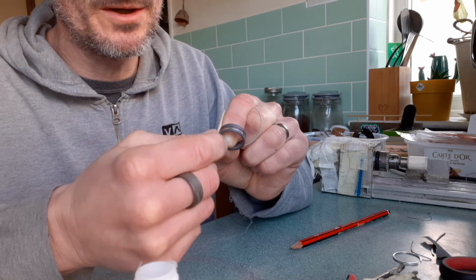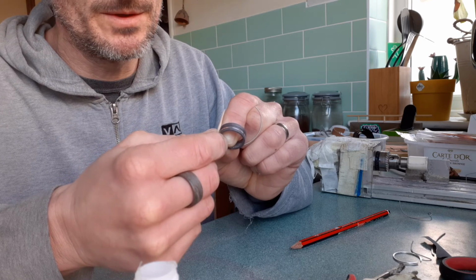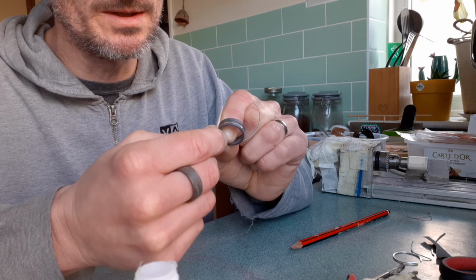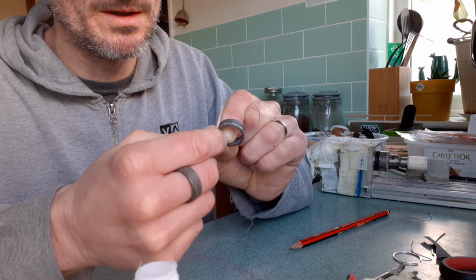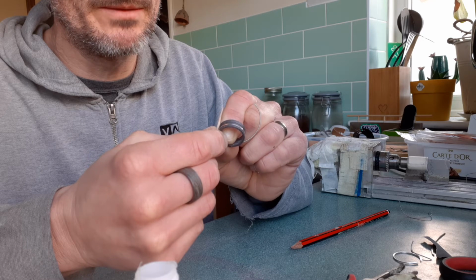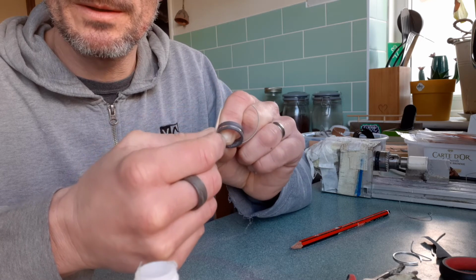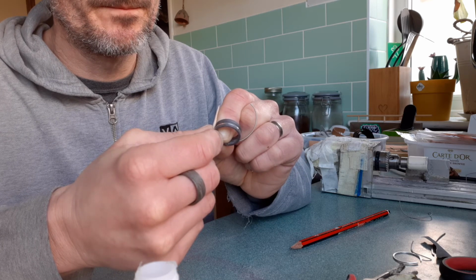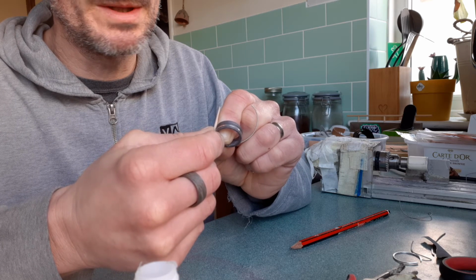If I was going flush in there, I would use the end of one of my little mini files just to hold this in here while it dries. But as I'm leaving it a bit proud, I'm using a cocktail stick, because when you push it on, it kind of forms over the top of it. I don't want to damage the string.